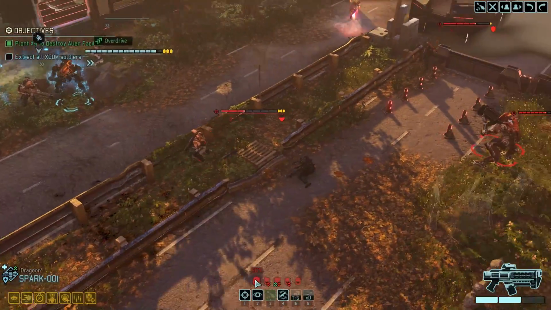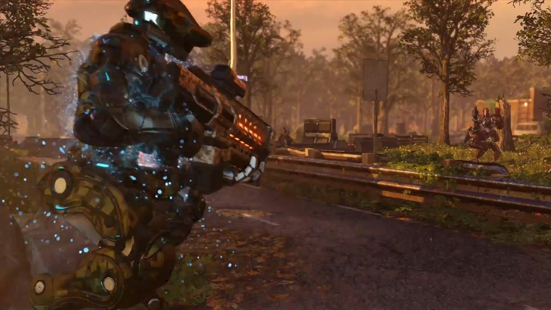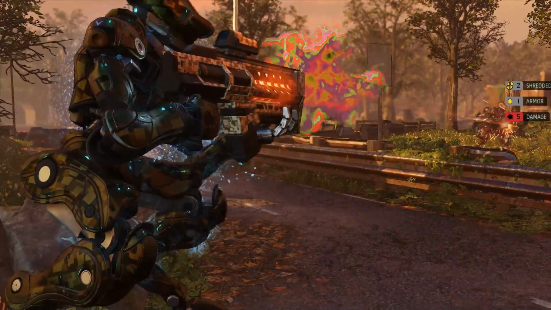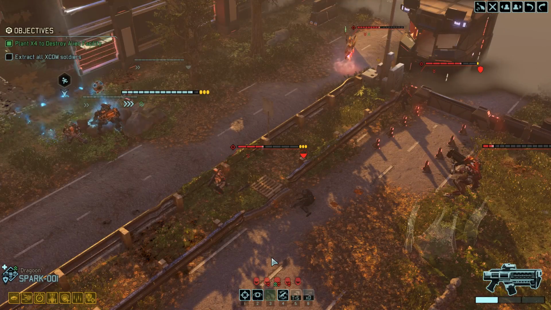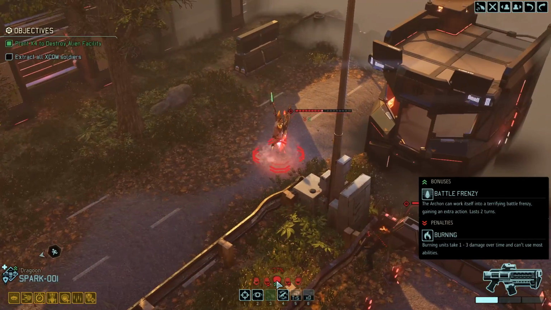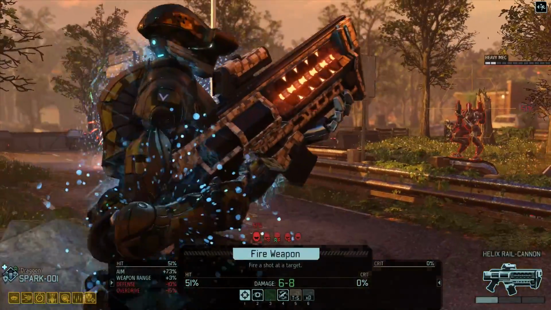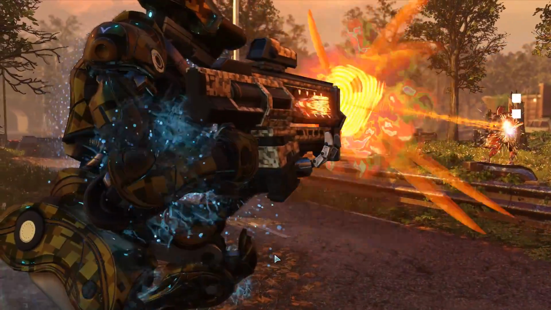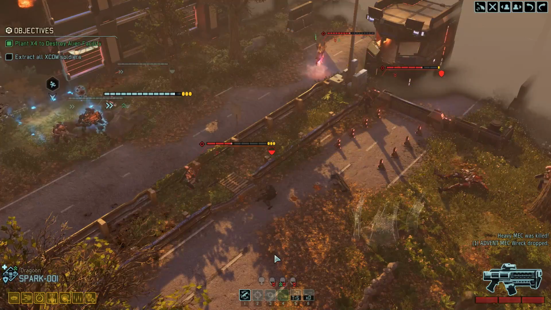Now I'm going to use the Spark's overdrive ability. He's only got 2 shots with his Helix rail cannon. Please don't miss. And he doesn't miss. He shredded the mech's armor. Didn't do a lot of damage, but it only has 3 health left. What to do with the Spark? Finish off the mech. Hope it hits. Oh, yes. Good. Decent luck for a change.